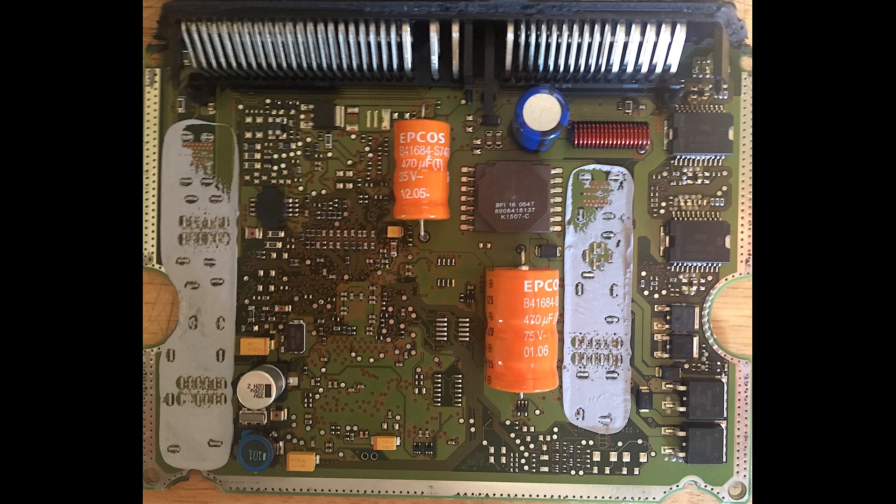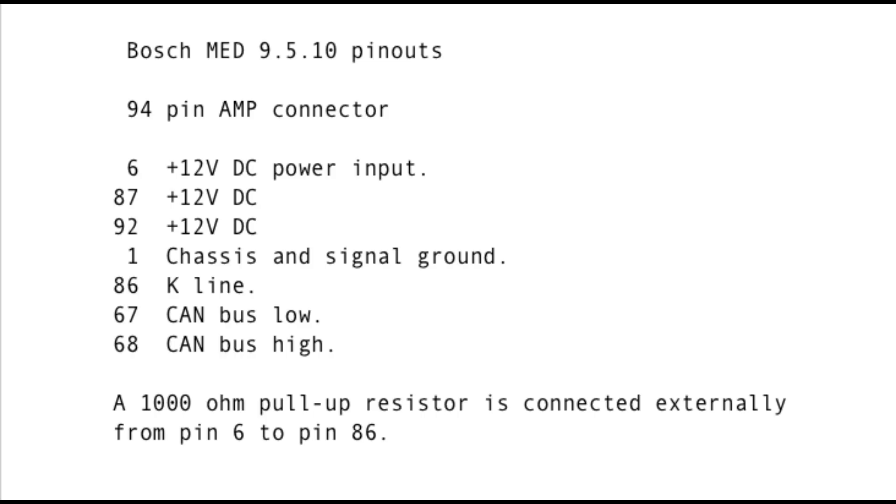The soldering on the circuit board is first class — it's unlikely that you would ever see a dry joint. Having carefully studied both sides, you can then power it up and verify that there is 12 volts DC present. The easiest way to do that is to measure across one of the yellow electrolytics as they're connected directly to the 12 volts. Then locate the three-terminal five-volt regulator that powers the IC devices on the board and verify that there is 5 volts DC present. Then connect up to the breadboard — there are two very large connectors, one is a 60-pin and one is a 94-pin.